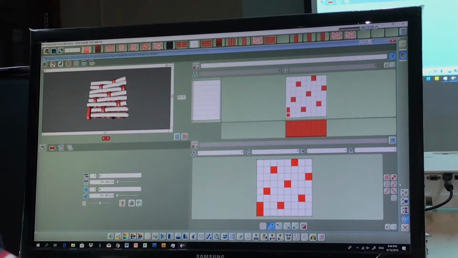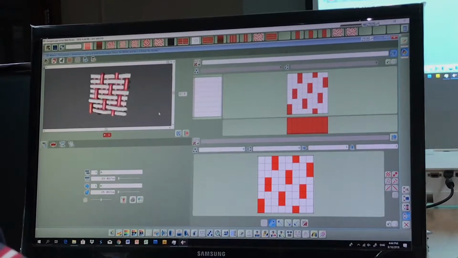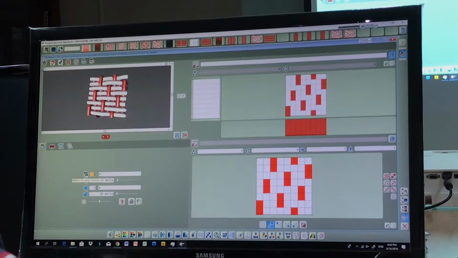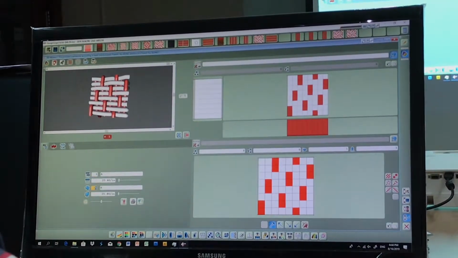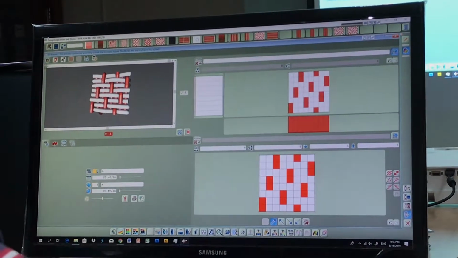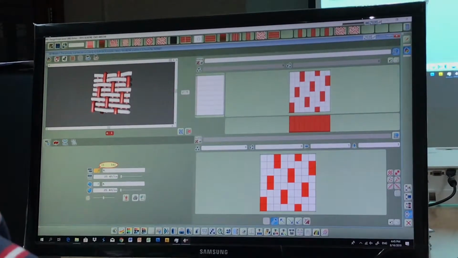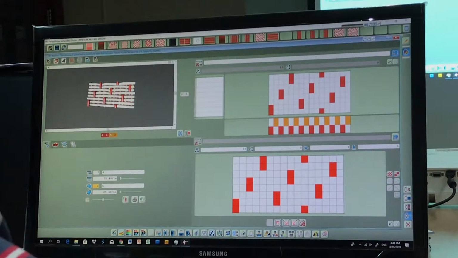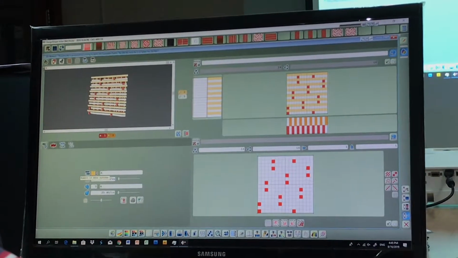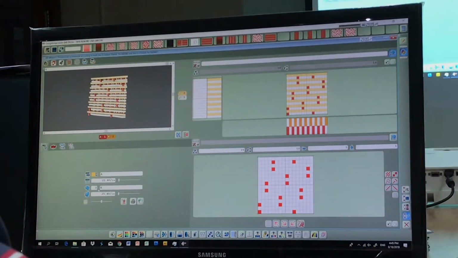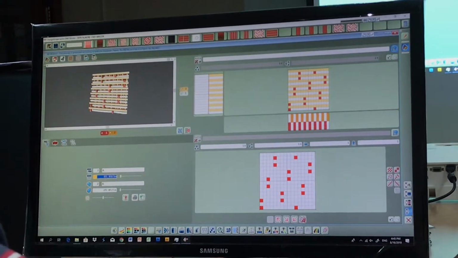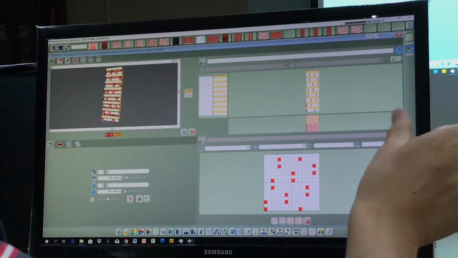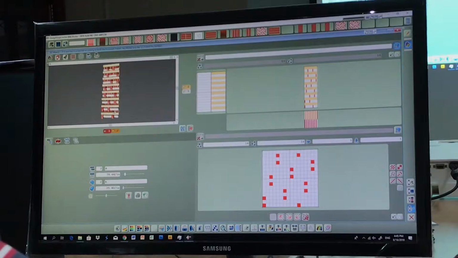So we go a little bit further now. We have here 1 warp and maybe 1 weft. I can change now. I have now 2 warp and 2 weft. Now I have a double, and then here is the density, because if you have a higher density, the warps are more close.